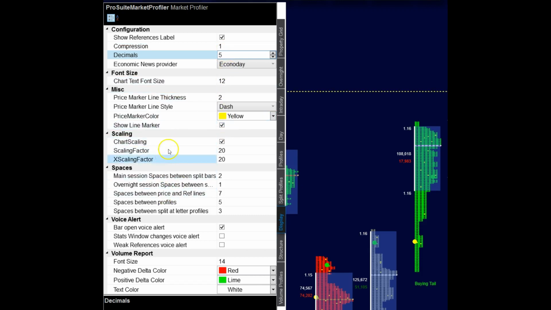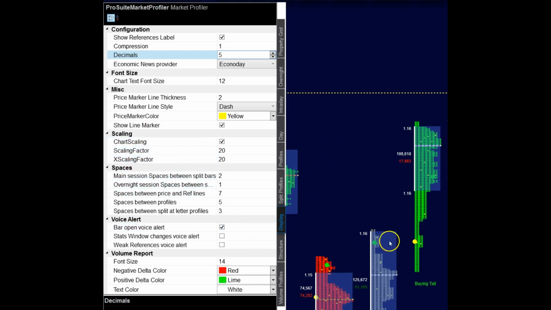Other than that, we have the scaling factor here. As the market is more volatile and we have less and less space to print out these letters, we see a block when it is too volatile like that. You may change this behavior with these two scaling settings.